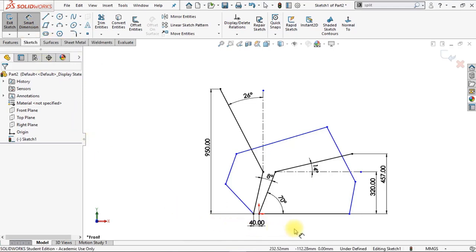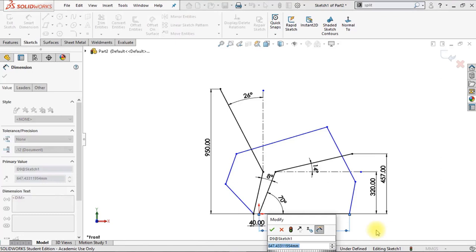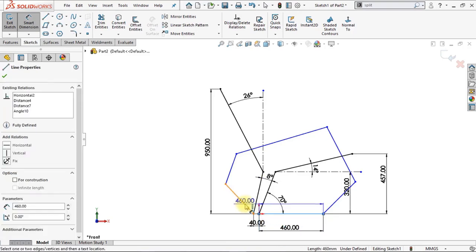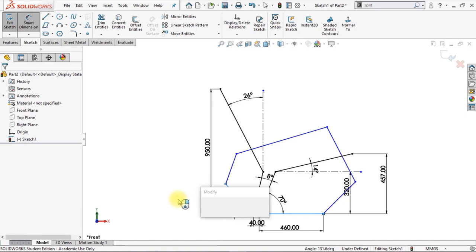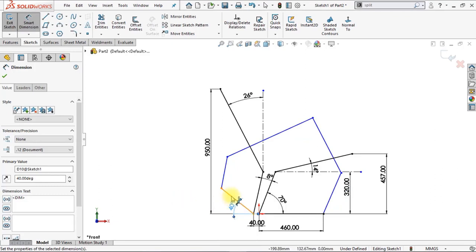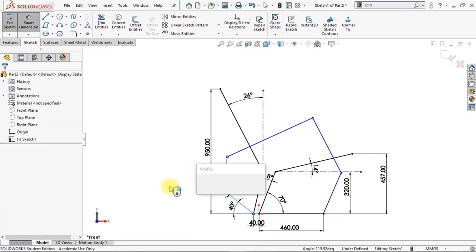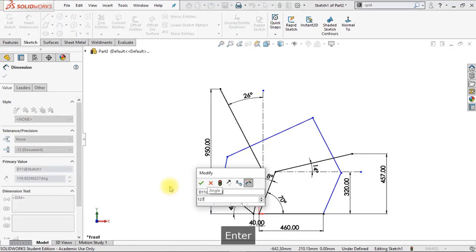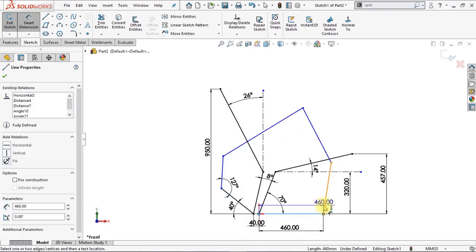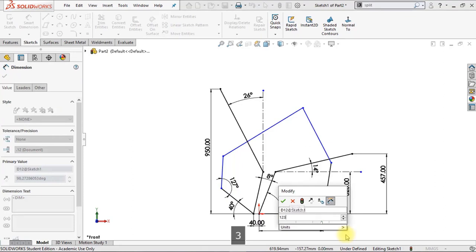Now we're going to add some extra dimensions. So this line will get a length of 460 millimeters. The angle between those two lines will be 40 degrees. The angle between those two lines will be 127 degrees. And as I already mentioned, I already prepared this sketch before, so that's why I already know these specific dimensions, because I found out that this looks good. So change the angle from this corner into 123 degrees.